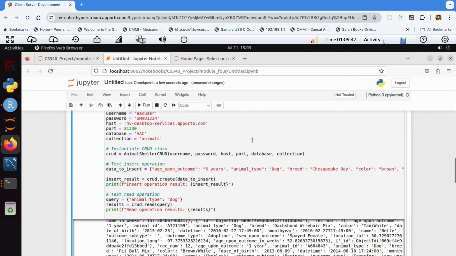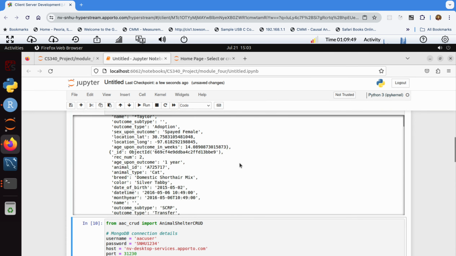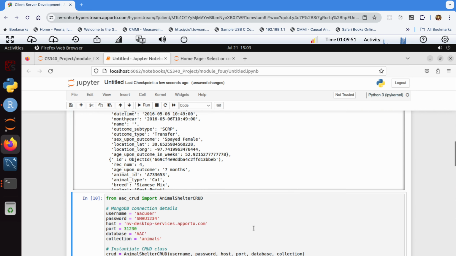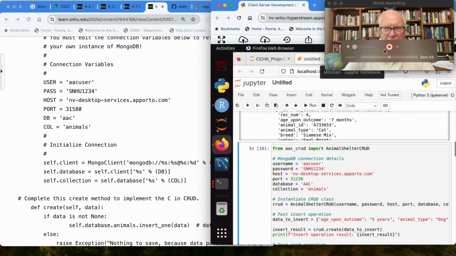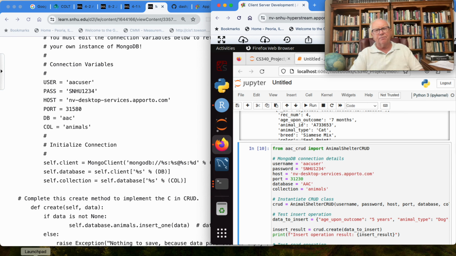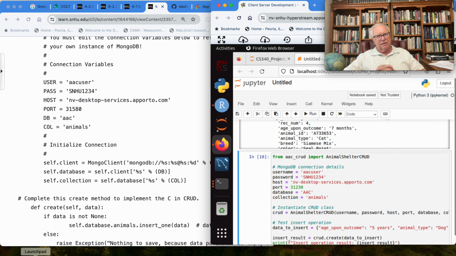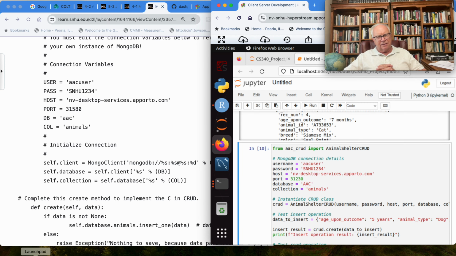So anyway, at this point, you would be done with the coding. Of course, this week you also have your README file to work on. So I recommend that.